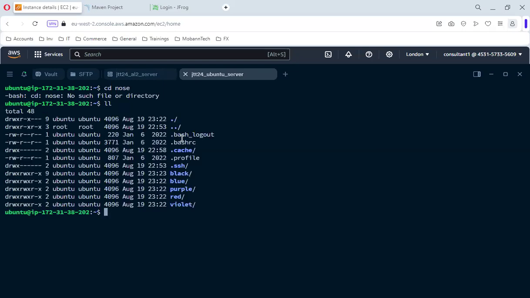So if we list this, we see all the directories that are here. How do you know directories? I've shown you before. The ones in blue are directories, but if you're unable to identify using the colors, you see D here, this means directory. So for you, there is no nose in this place. Okay, so that takes us to what I want to tell us now.